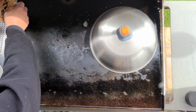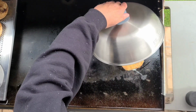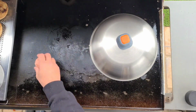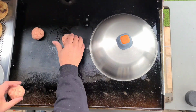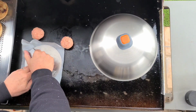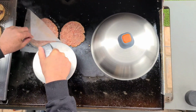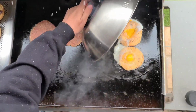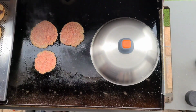Okay, we're gonna set our bottoms over here. Quick peek, looks like we're doing okay. A little more water. And we're gonna get our sausage smashed down in here. Check my eggs. Oh, I did get a shell in there. Get that out of there. Here comes the snow.